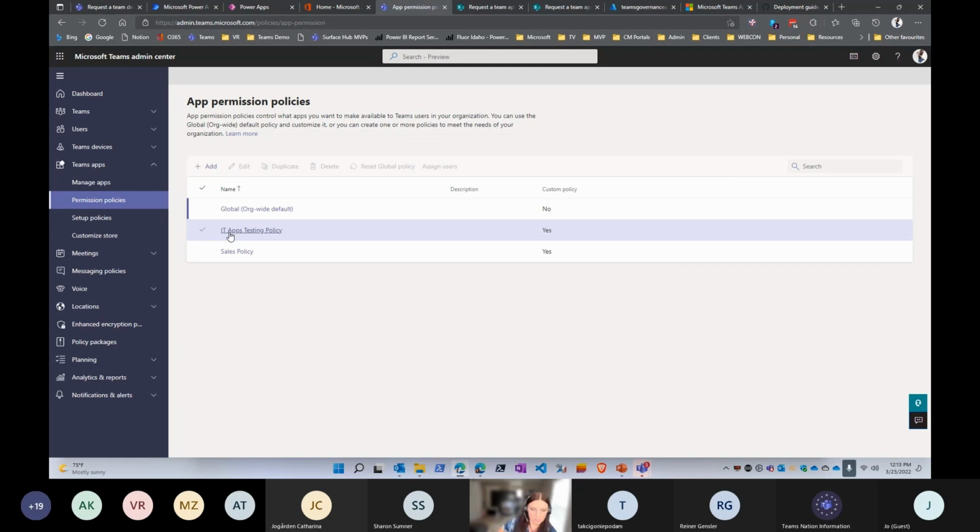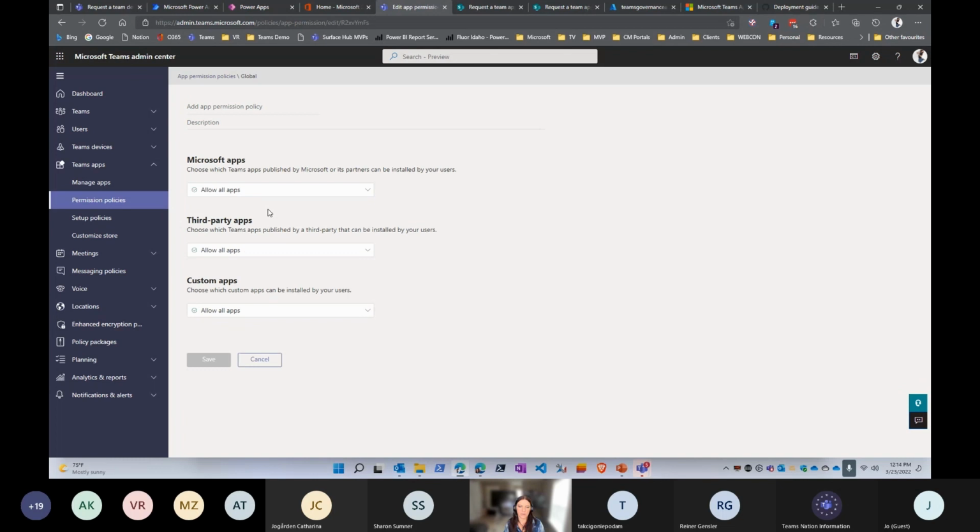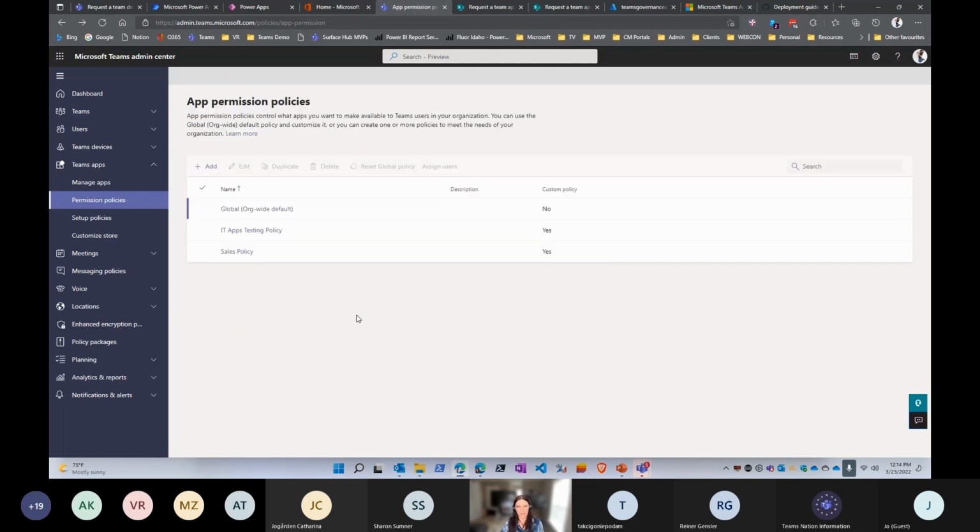So you can set up different permission policies, and I'm not going to dive through that. I'll make sure I update my slides with more resources, including one to all these settings, but these are just something for you to be aware of. But I'll just go into my org-wide settings. So custom apps is allowed. I don't have to worry about anything, but I am an admin. But those are things that you'd want to check.